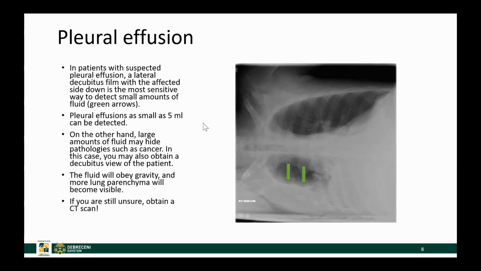If you suspect pleural effusion and only have X-ray at your disposal, you can obtain a decubitus film — lay the patient on their side, either left or right — and the fluid will layer out and you can easily pick it up. Another reason to do that is if the patient has a lot of fluid and you suspect an underlying pathology like cancer. If you clear the fluid away, the hilar region becomes visible, and if there is a cancer within the central structures, you will see it. Of course, if you're not sure, you can obtain an ultrasound or CT scan as well.